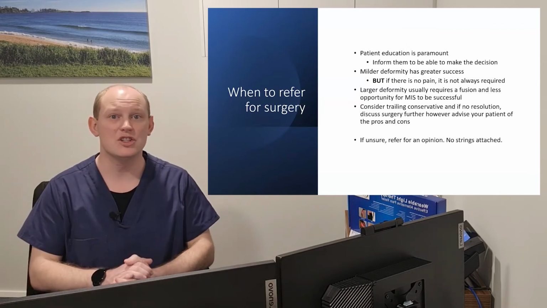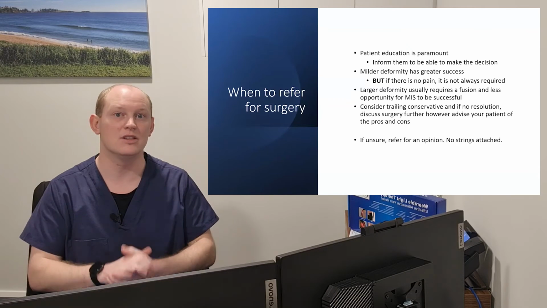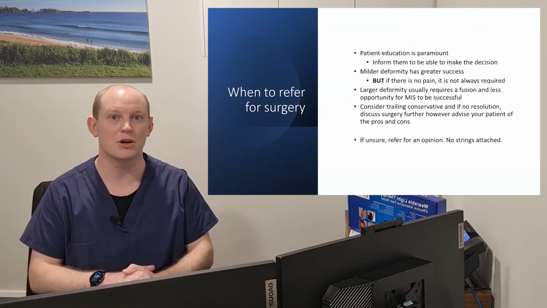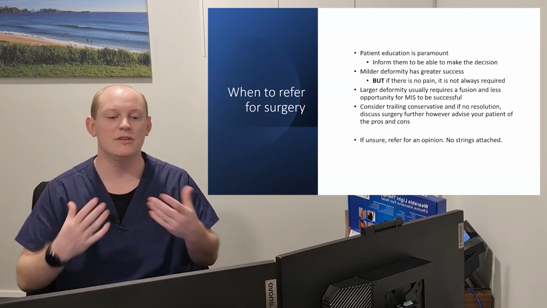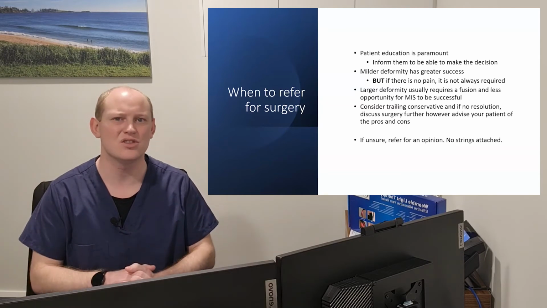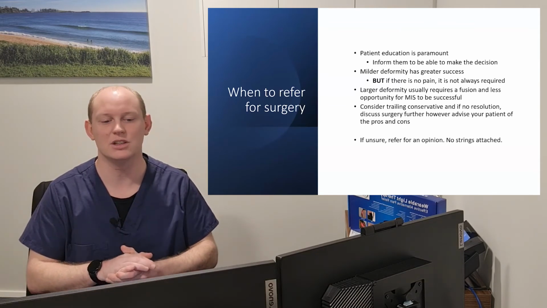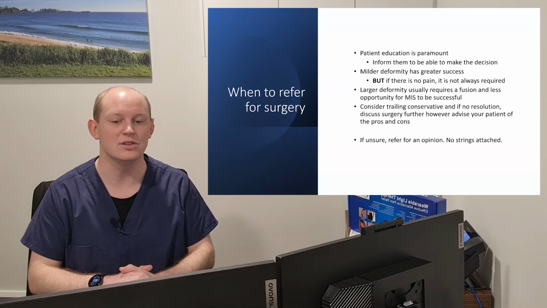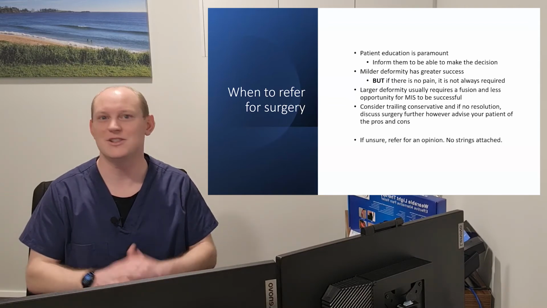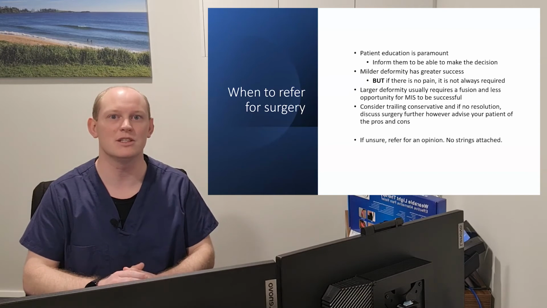Consider trialing the conservative. Always exhaust the conservative is the appropriate way to go. But if there's no resolution, discuss surgery further with your patients. Give them that option to say no or to say, yes, I'd like a bit more information. Talk about the pros and cons as you see them. And of course, if you're unsure, refer for an opinion. There's no strings attached. We're not there to book every single person in for surgery. We're there to give patients the outcome that they need at the time that they need.